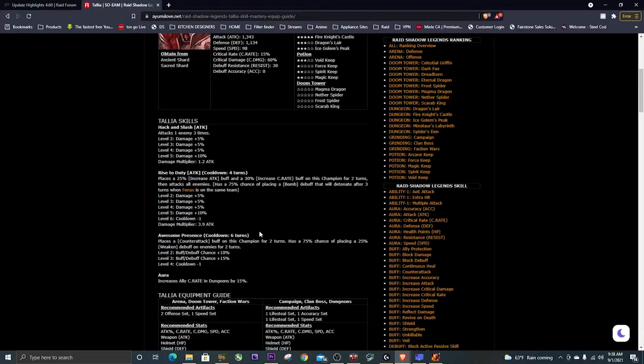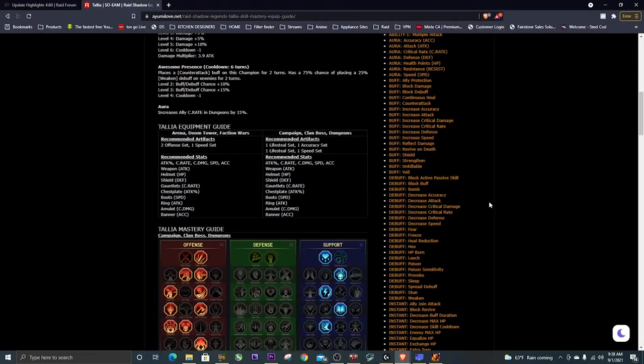Let's see. So she counterattacks for two turns. So that's cool. And then 100% chance when booked of placing a 25% weaken debuff on enemies for two turns. Ooh, not good. Not good. So we'd probably turn that off. Yeah, turn that off and just use A1, A2. Not the best bomb champion in the world, I do have to say.